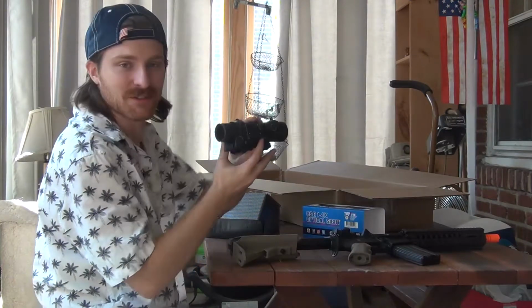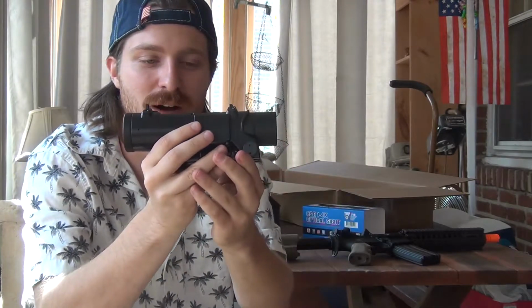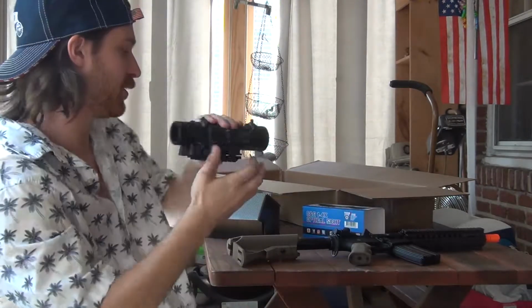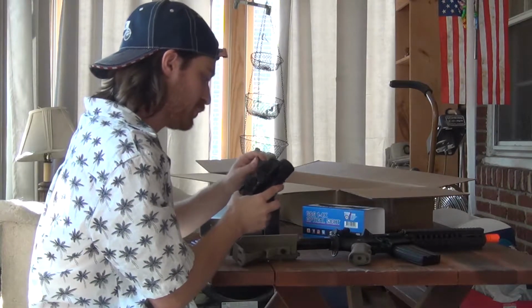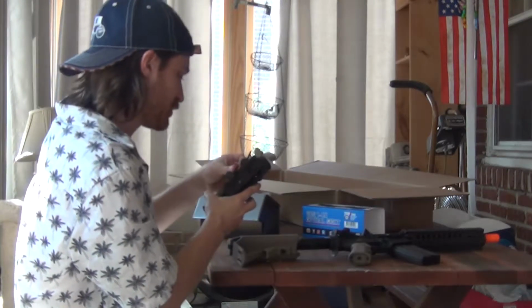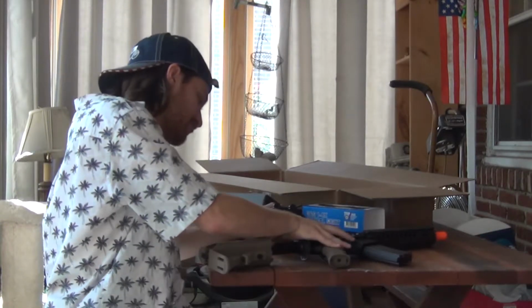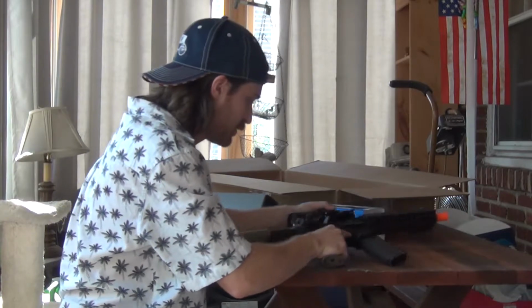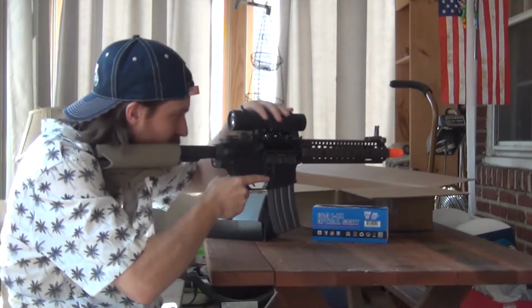Wow, look at that. This is so sick. I'm afraid to put it on here and drop it. Wow, that is awesome. Now how does this go on? Is it just... Ooh! Is it quick detach? No way. Flip down the rear sight here. What? This is sick.